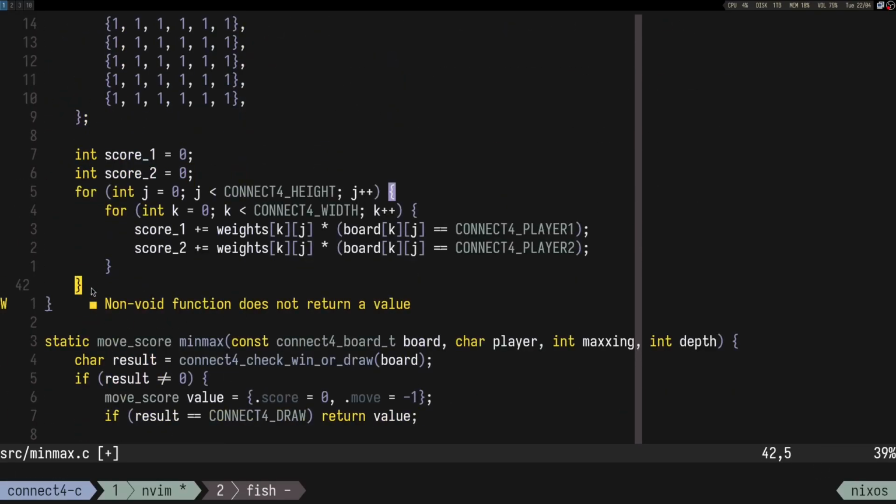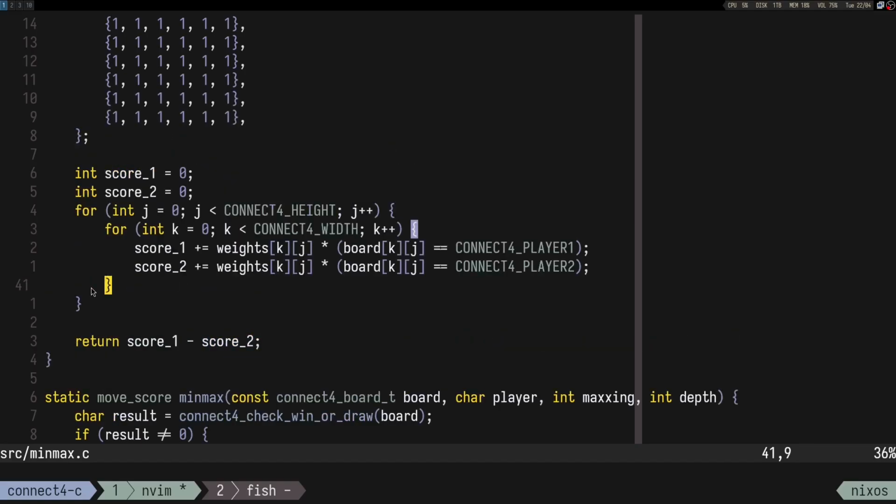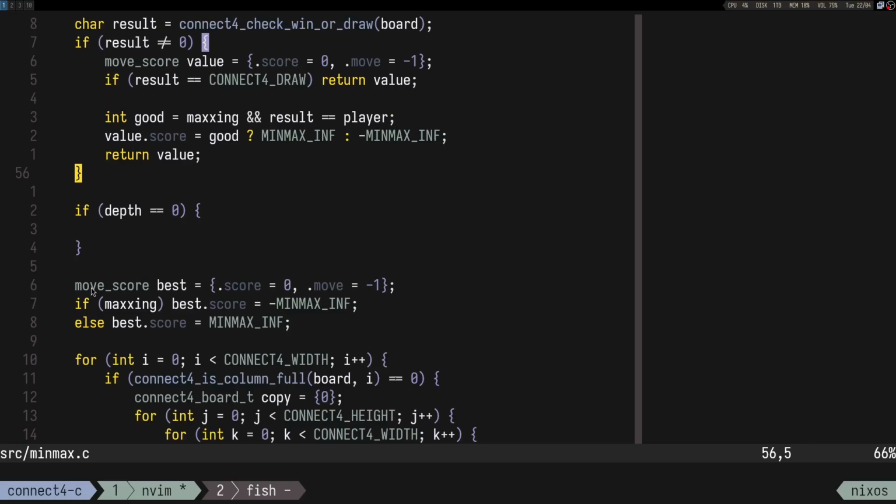So maybe I'm just going to do return score1 minus score2, and that's going to be the evaluation, right? So it's player 1 minus player 2.